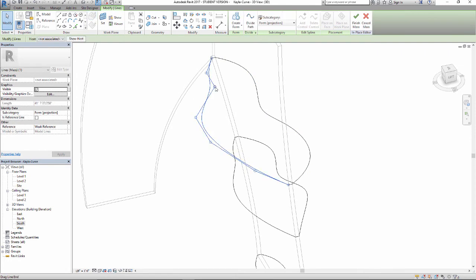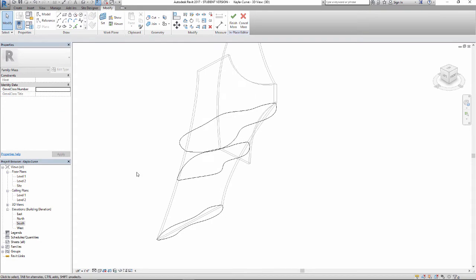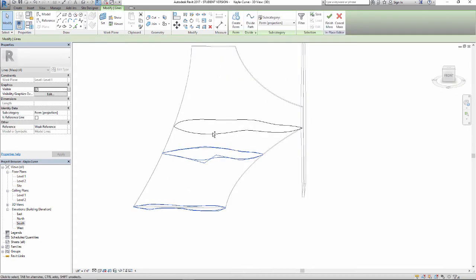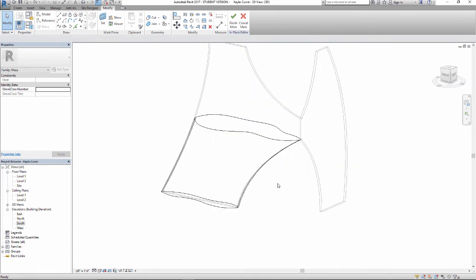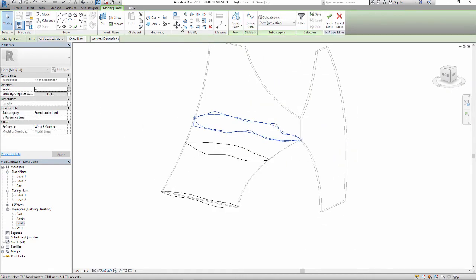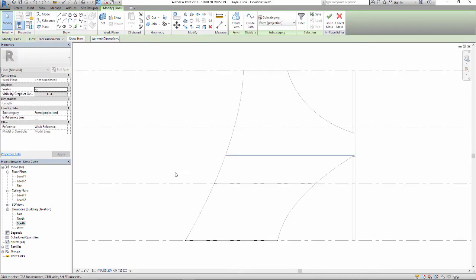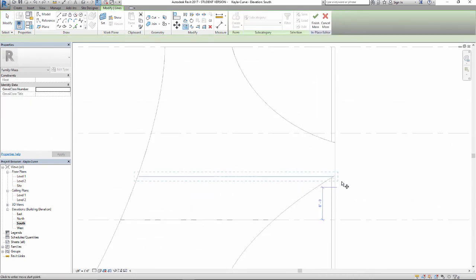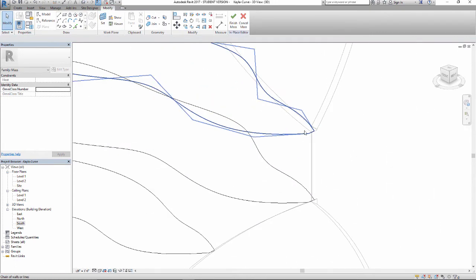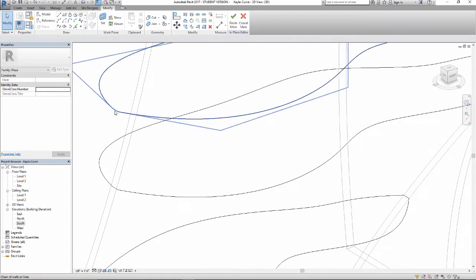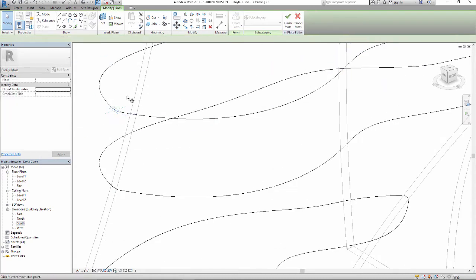So again, I'm using the tab key to isolate that selection and modify it. Once again, I'm going to select each loft, create form to make sure it's going to work. Control Z to undo. Select, copy, unconstrain, next curve up. Exact same routine again. This edge is already in the right place, so I just need to move this straight line in.